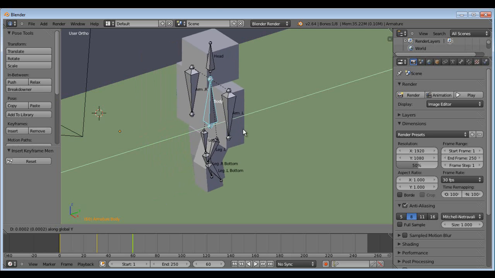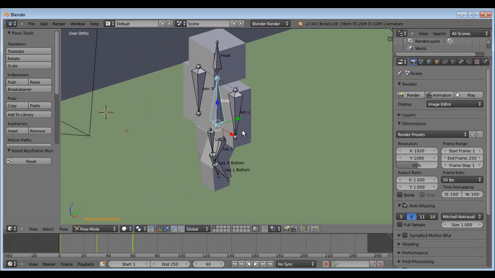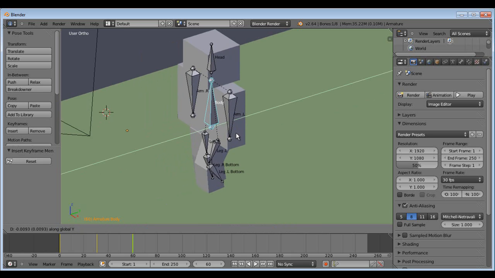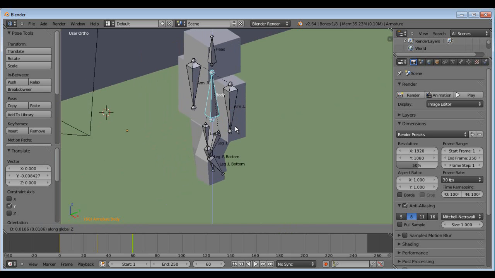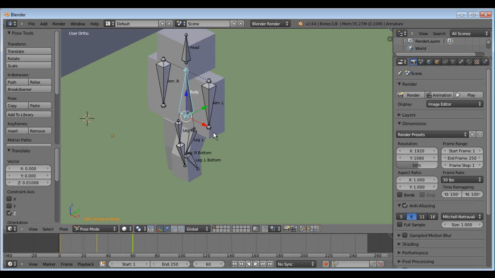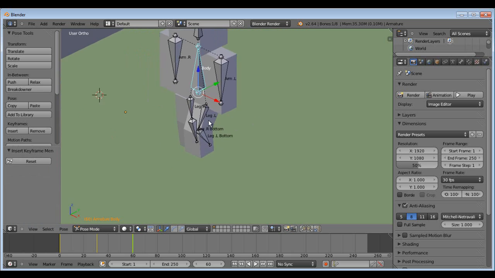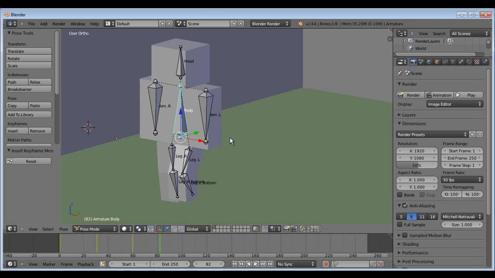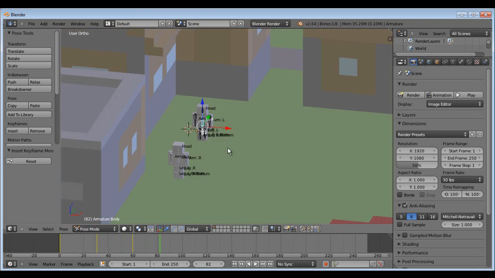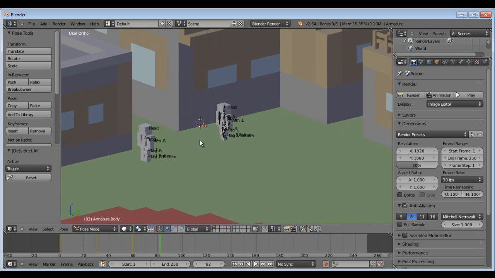Just a hair. A little bit of a hop there, I guess. So you get just a slight hopping motion there. You know, very simple stuff here. And I'll stop there for you guys because I don't want to get too into this.